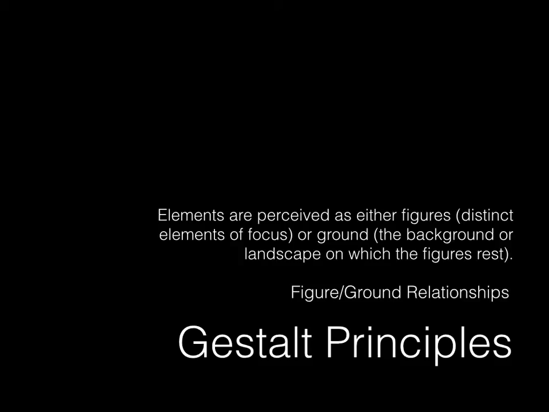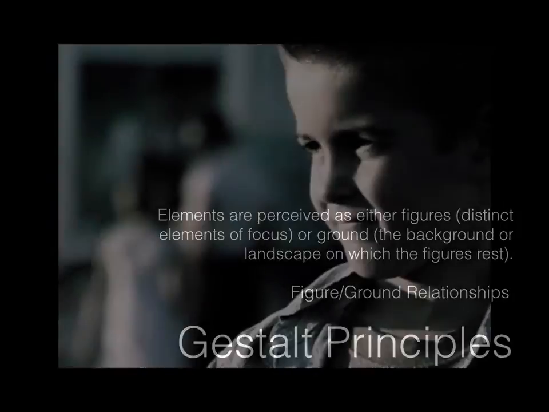We'll start with this idea of figure-ground relationships. This is pretty fundamental for most of us to understand: elements are perceived as figures, distinct elements of focus, or ground, which is the background or the landscape on which the figures rest. Now, let me pull context in here. That landscape or that background provides context for the figure. Let me demonstrate that for you.